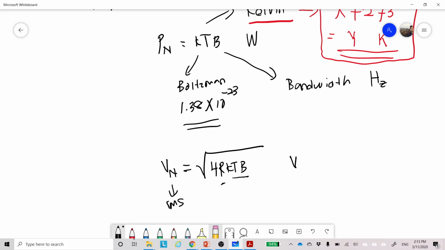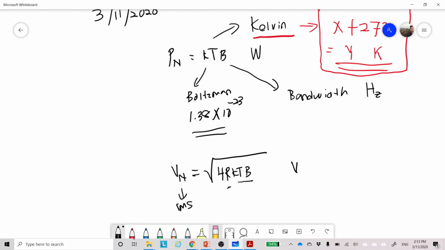Okay, so in the term of noise, kita sebenarnya ingin supaya both of these, okay, we want the noise to be as minimum as possible. Okay, lagi rendah noise lagi bagus. Okay, so that's what we try to achieve in the communication system. We want to have the minimum number of noise. So noise is not a good thing to have. Okay, we need to eliminate as much as possible.